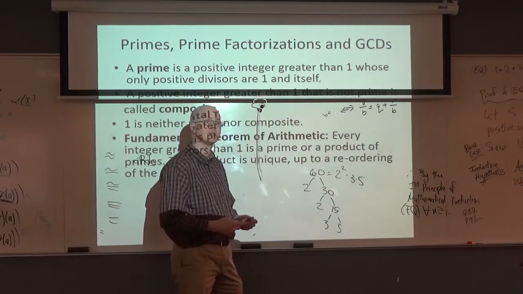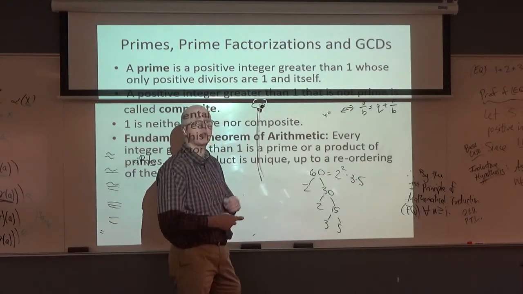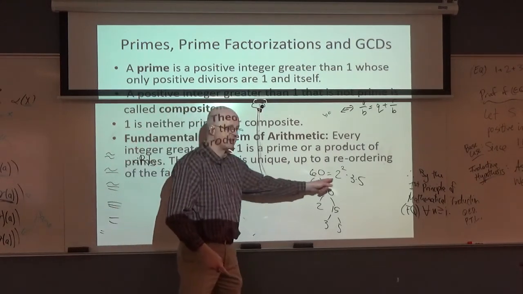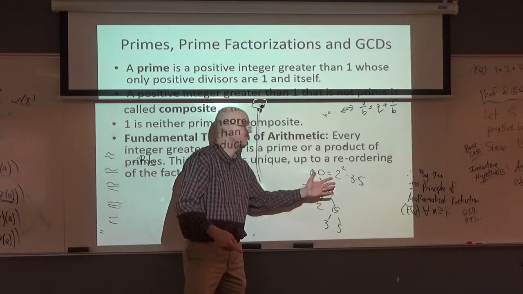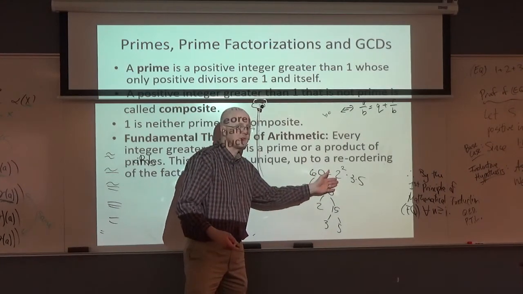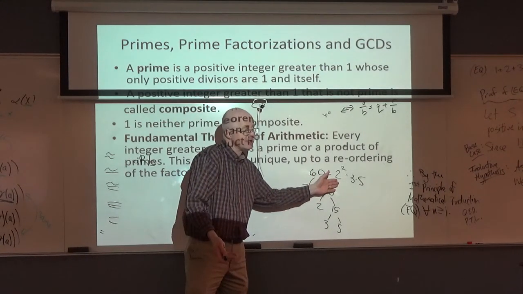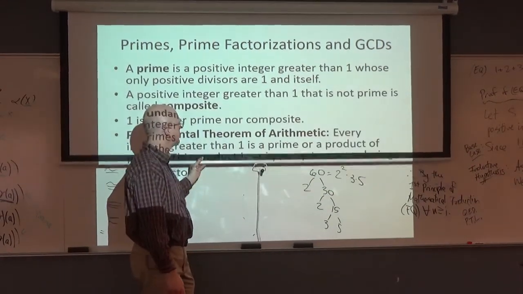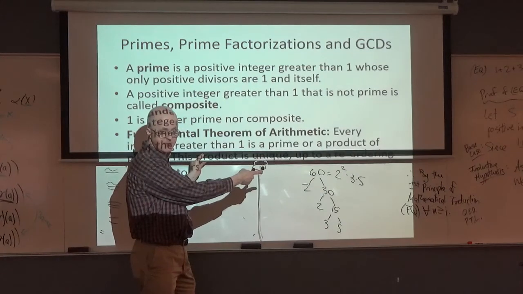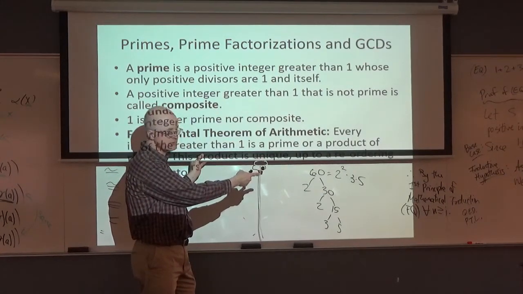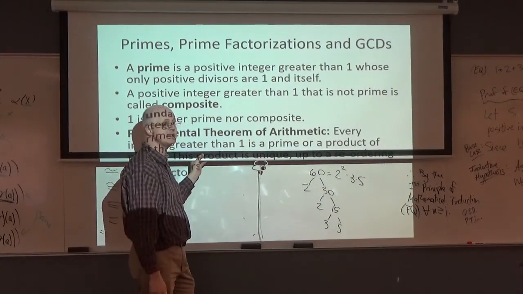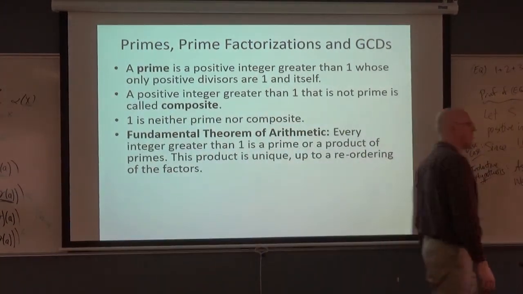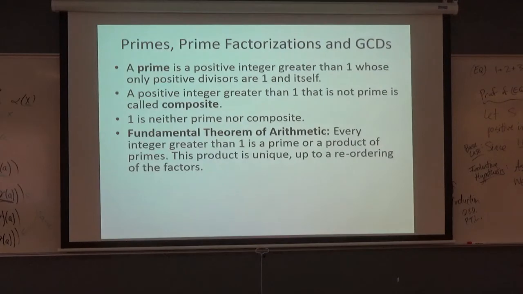And it is unique. The fundamental theorem of arithmetic says there are no other primes that divide 60. And in fact, counting the number of times 2 occurs, 3 times 2 to the third is not a factor of 60. Okay? Up to a reordering, I could obviously rewrite that as, for example, 5 times 2 squared times 3. So it's unique up to a reordering. Stuff you all know, but it's worth reminding you of these things.